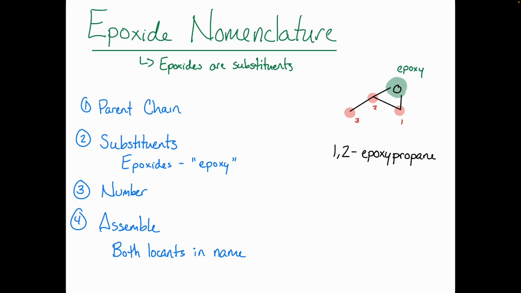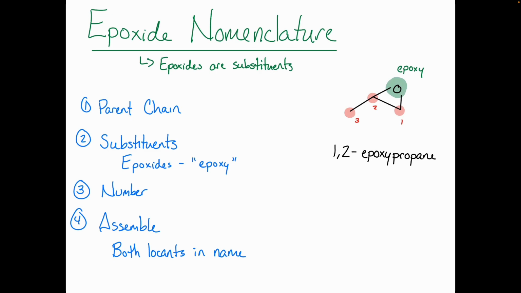And I'm sure they did this because there's some special case scenario where the 2 carbons aren't directly next to each other, like a 1,5, or I don't even know. It'd be some really weird special case scenario. But nonetheless, we're going to include both of the locants in our name for an epoxy group. Truthfully, there is another nomenclature scheme for epoxides out there, but this is the one in our textbook, so this is the one we're going to stick with. It's also a little bit simpler, so I'm cool with that.